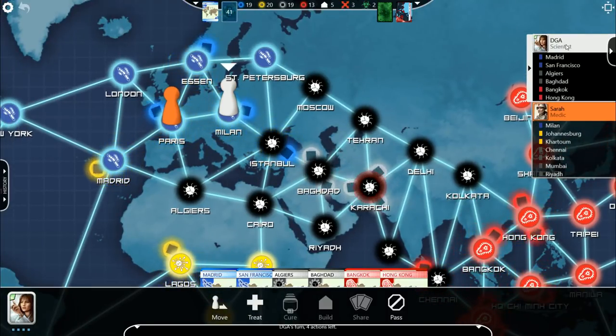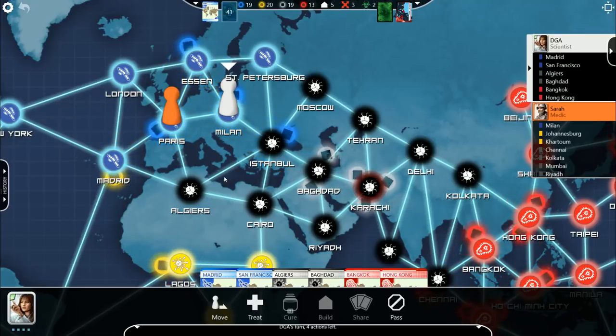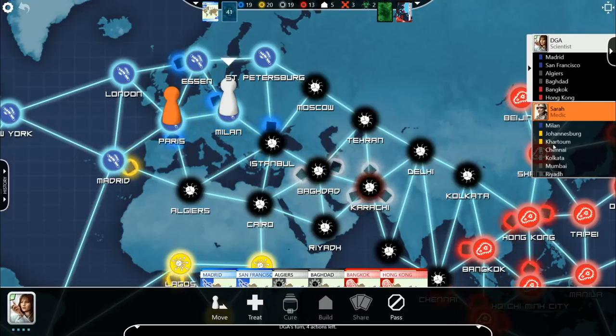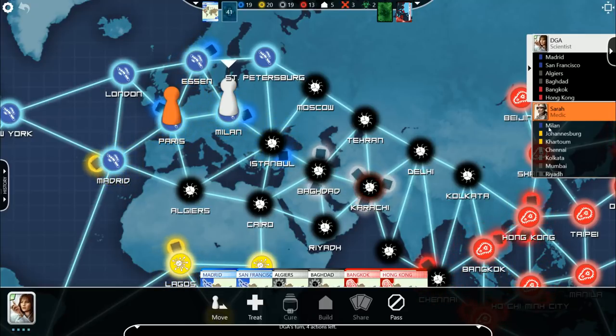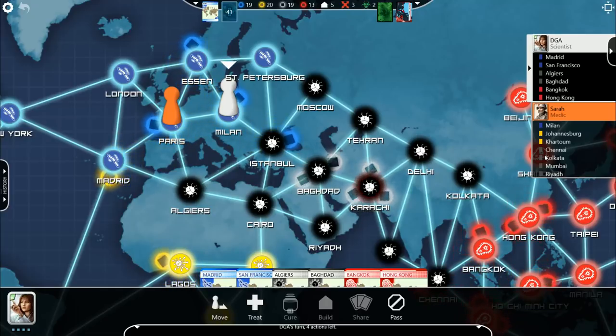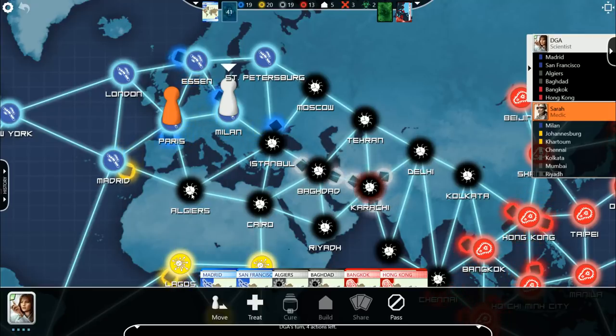This is so tough. Trying to figure out how to coordinate this. I might just give the black card to Sarah and then let Sarah... I could just pass one to her. Even though the scientist is better at it, she's already got four cards. She's already got four cards. So maybe I might want to go to Algiers.